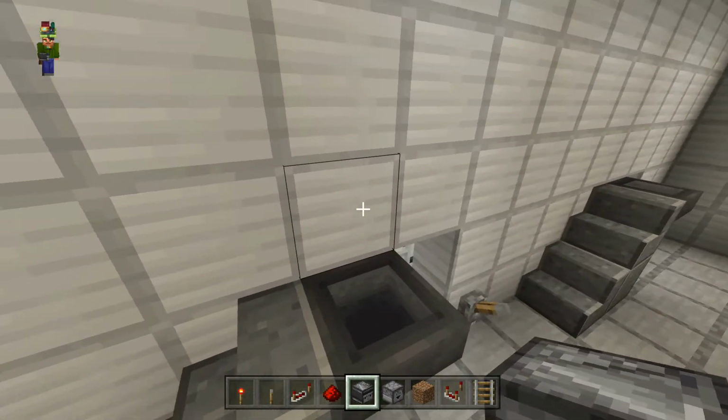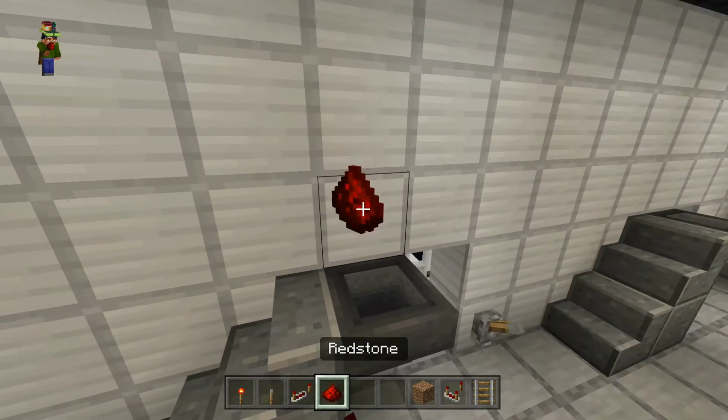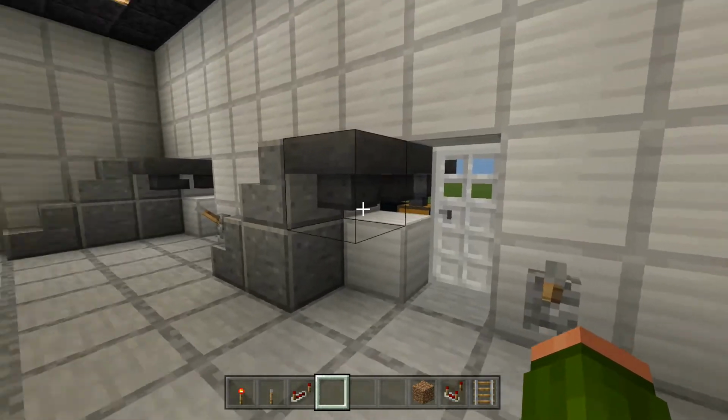So let's just throw an observer, and we'll put the dropper in there. And we'll just throw all the redstone. So all that's going to go into there. It should all be in the truck.